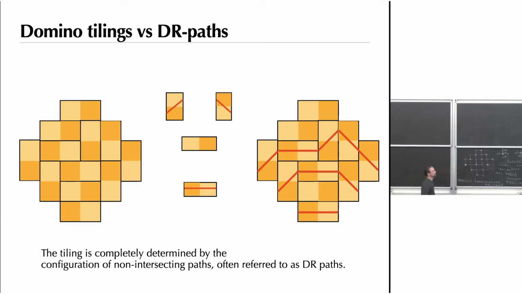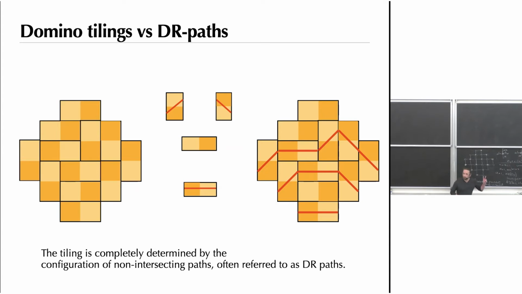So we get paths that are never intersecting, and they go from the left to the right. These paths completely determine your tiling, so you could just as well study these paths instead of your tiling. One of the problems with these paths, which I don't like, is that this path is always much shorter than the top one. You want to make these longer so that things are more equal. We saw yesterday a way of doing it, and I think everybody has their own way of doing it.